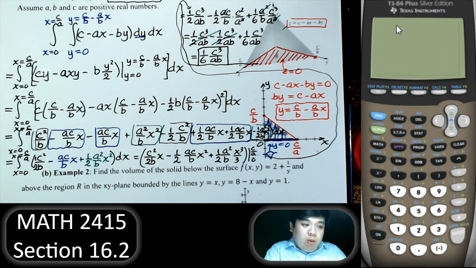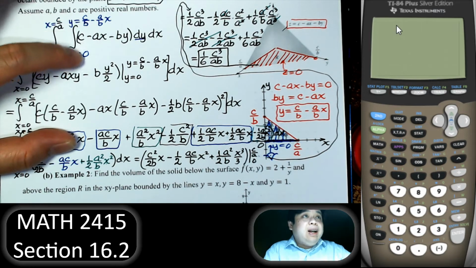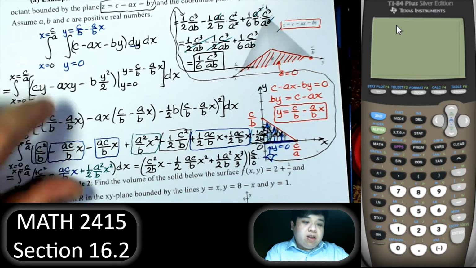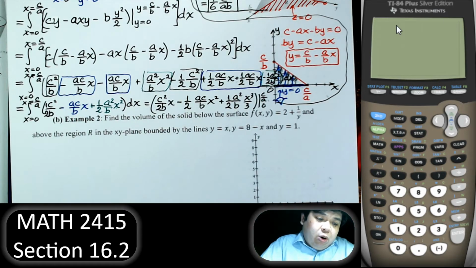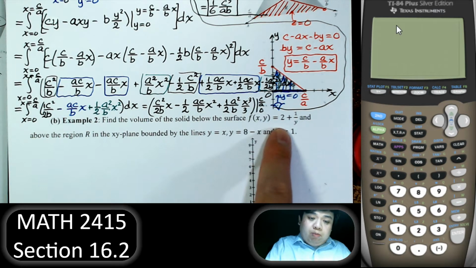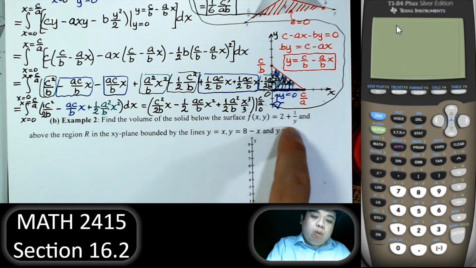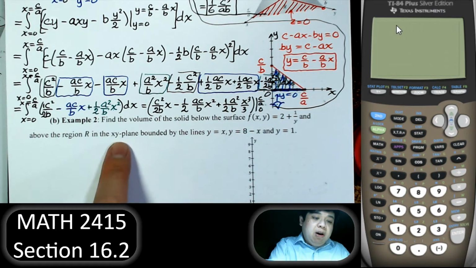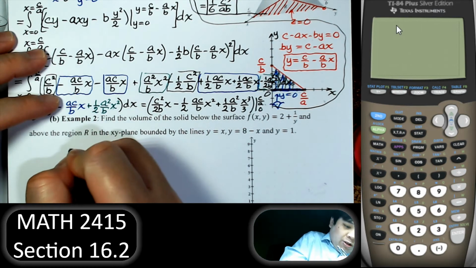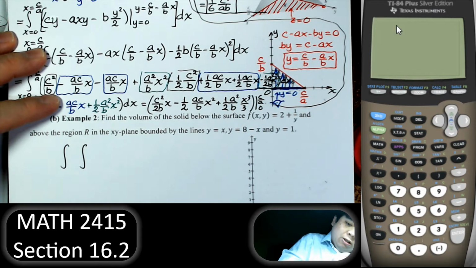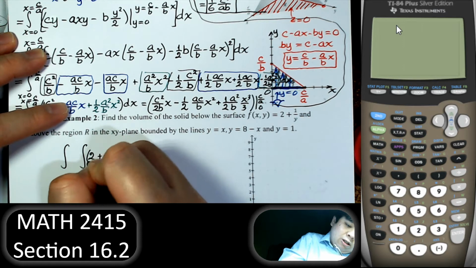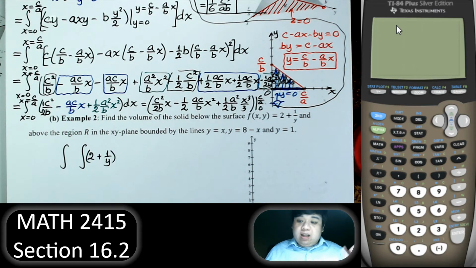Right. So once again, the inside limits can be two functions of the outer variable. The outside limits are two constants. Right. Try another one. Find the volume of the solid bounded below the surface 2 over 1 plus y and above the xy plane. So from the xy plane to that function. So the integral of 2 over 1 plus y, where we will set up the dy and dx, that is to be determined.